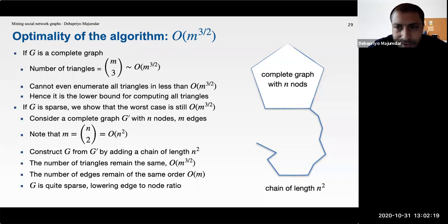Now this of course doesn't look like a social network graph. In practice, given a real social network graph, one does not think about the computational complexity. Rather, what one thinks about is, well, it's a big one. How can we do it in parallel? So people actually do this by using multi-way join in MapReduce.